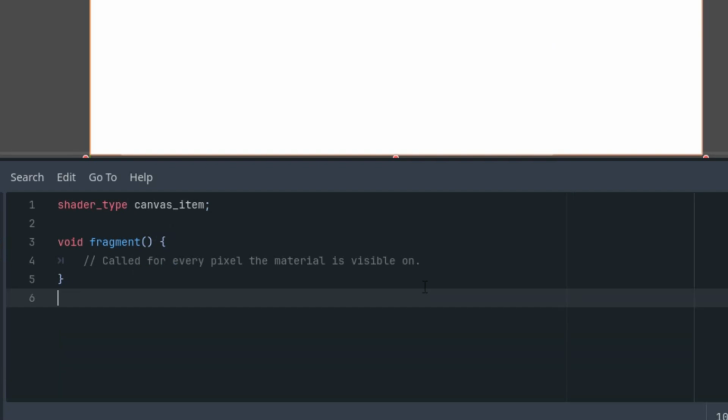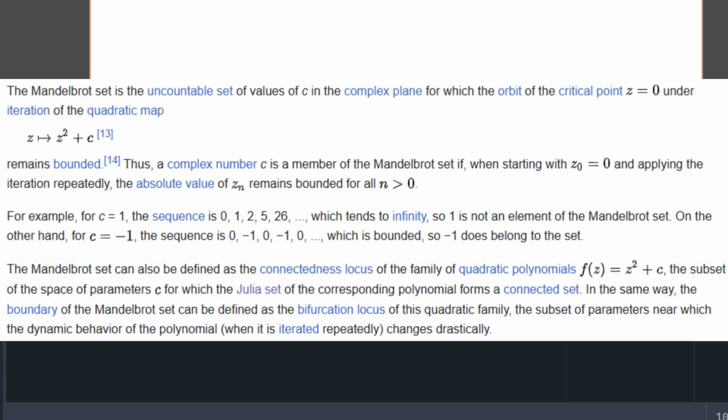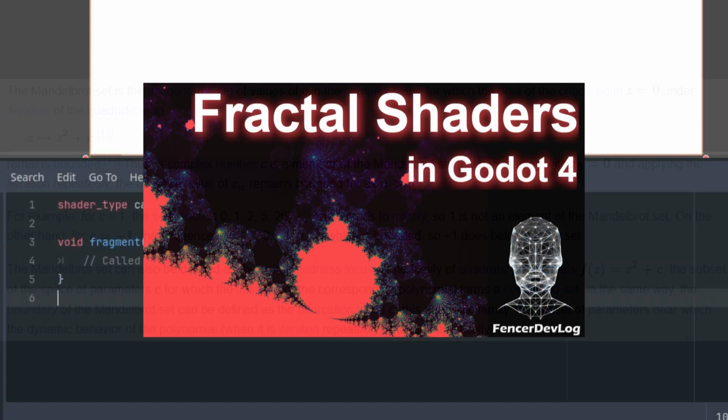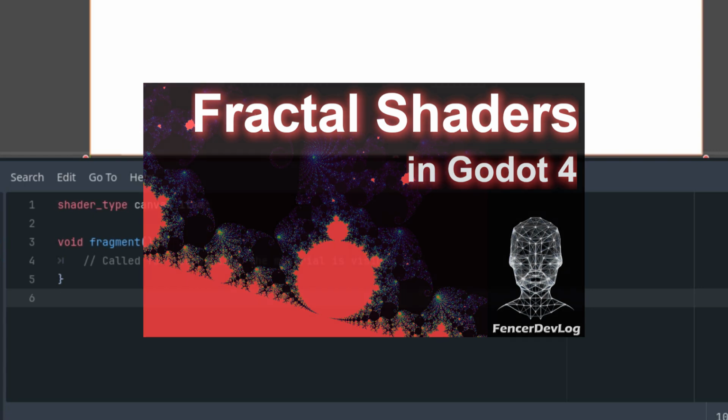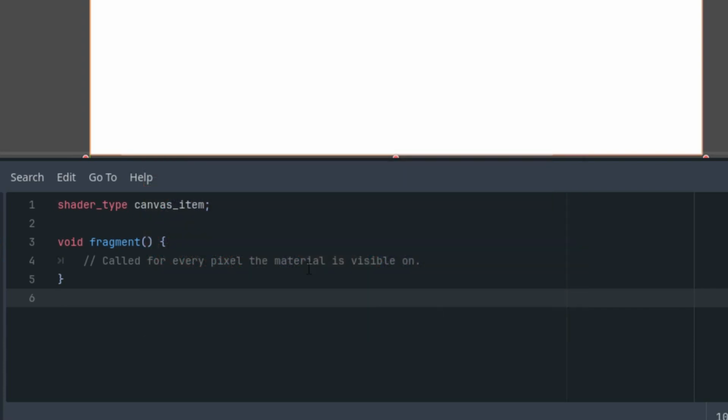Okay, so this time I won't go into detail about the mathematical background of the Mandelbrot and Julia sets because this tutorial is mainly focused on working with mouse events and handling them in shader code. If you're interested in the details of the fractals used, I recommend watching the video on creating the Mandelbrot set, which I linked in the description of this video. So let's jump straight into coding.